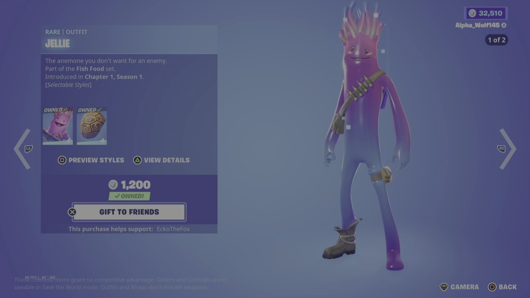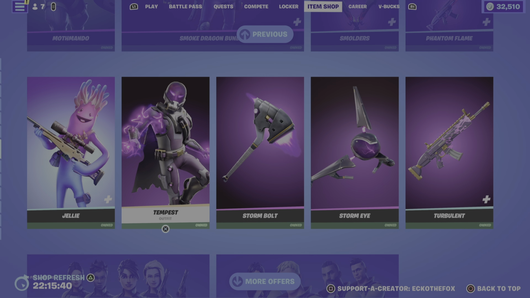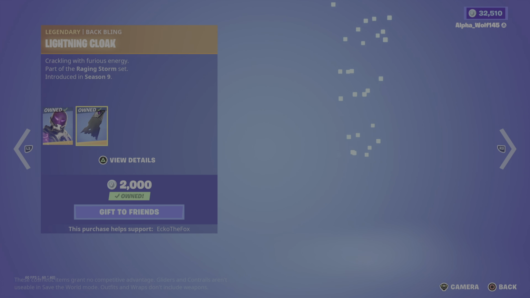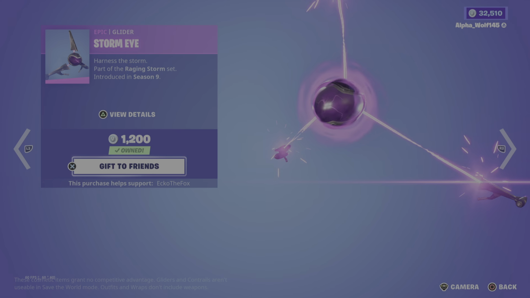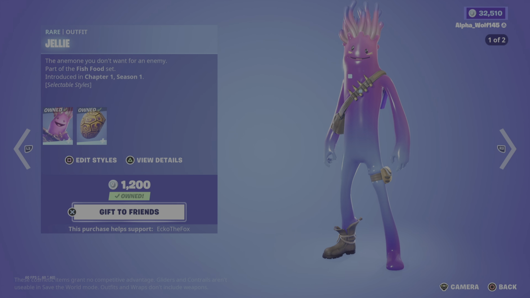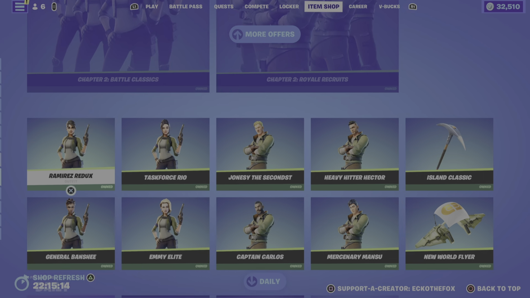Then we have Jelly with his back bling Shelly. And then we have Tempest with his back bling Lightning Cloak. Then we have Storm Bolt Pickaxe, the Storm Eye Glider, and the Turbulent Wrap. And then we still have the more offer section with the defaults.